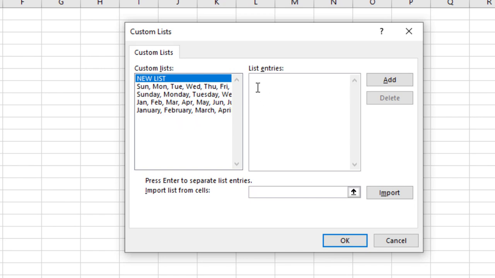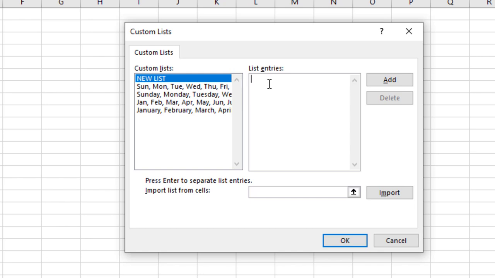So here, this is where you type the names. That's one of the first steps, to type it by yourself. You can type, press enter, then type the second one. Then another way you can do it, which is simpler, since we already have it typed in our spreadsheet, is we click on Add.